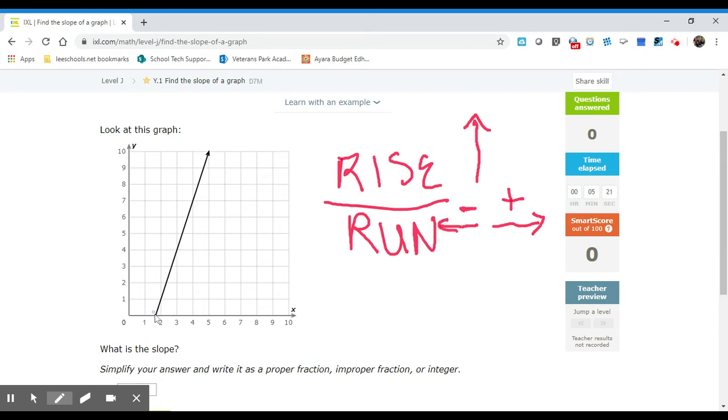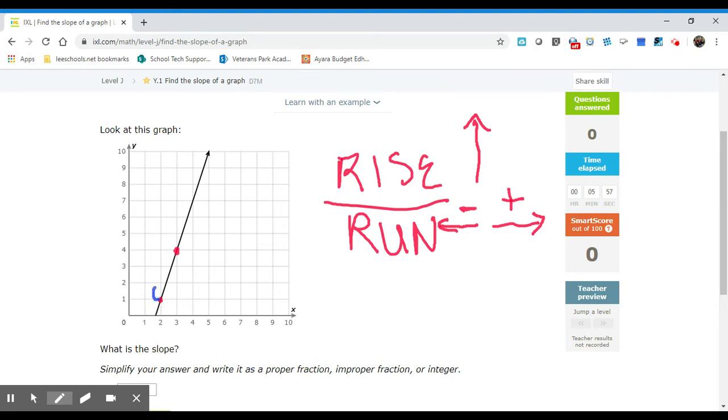So let's take a look at this point. You notice the point on the graph right here, the line does not intersect on the graph. So you have to find a point that intersects like this one right here. So I'm going to just put a dot right there. And we're going to find the next point that intersects on this line on the graph, like this point right here. Okay. So now we're going to start at this point right here. Do this in a different color. And we're going to look and count how much we are rising and how much we are running.